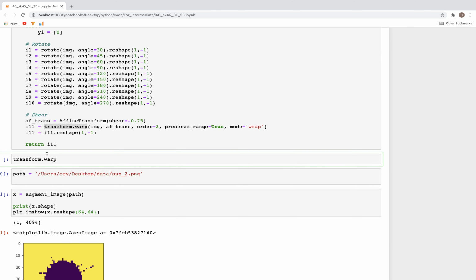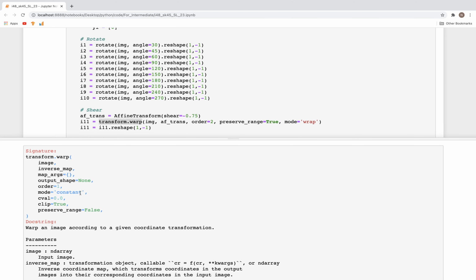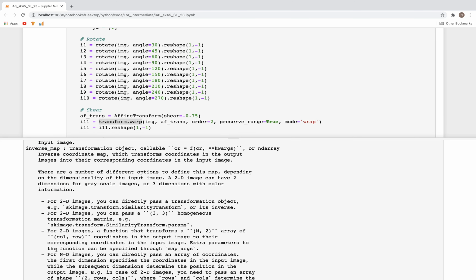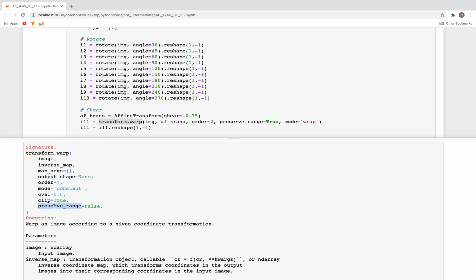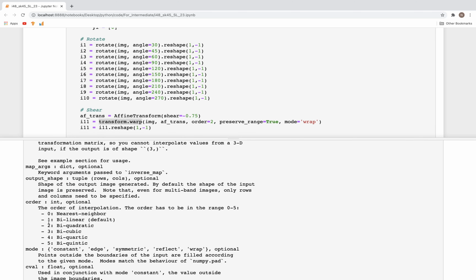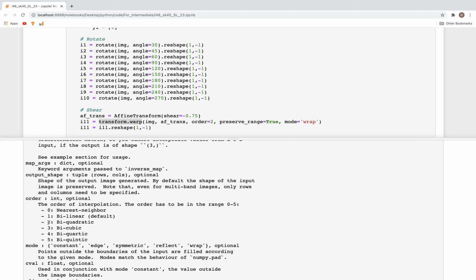As you can see here, we are passing the image, which is the first one, and then we are setting the order to 2, so the description will be down here, and I've used preserve range, and mode is equal to wrap. If we go down here, mode is equal to wrap, that's what we are using.